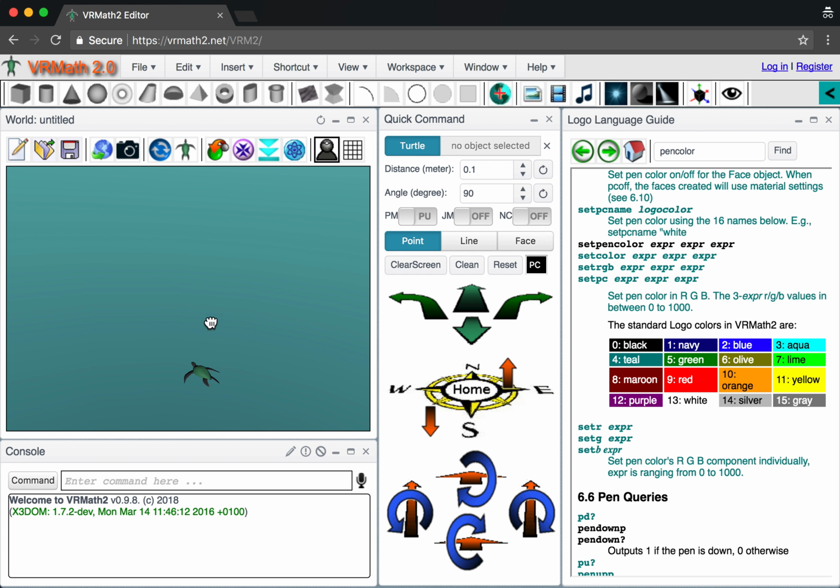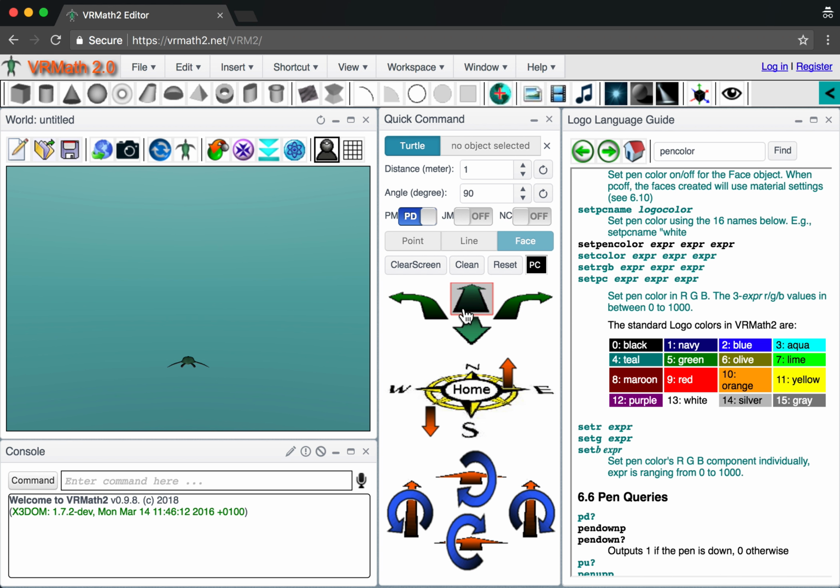We can also try the face here. So if we do a pen down here and start to draw, well, I'll do another one here because I didn't quite return to one here.